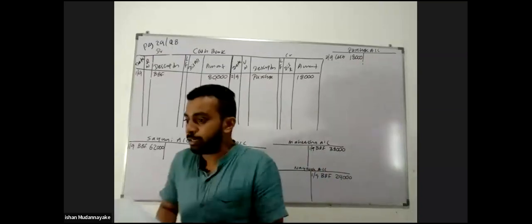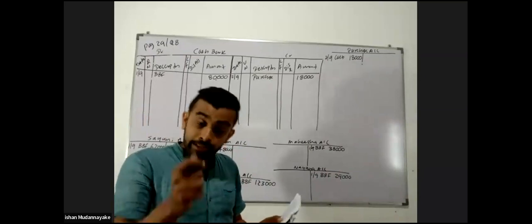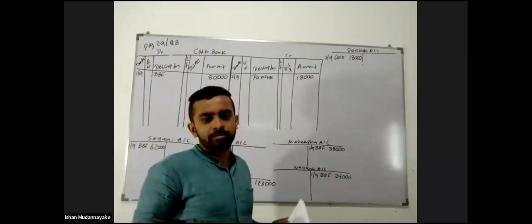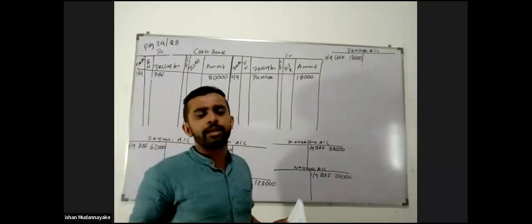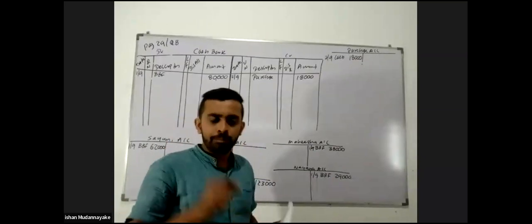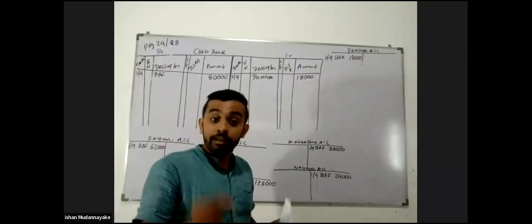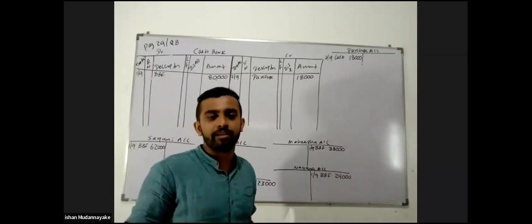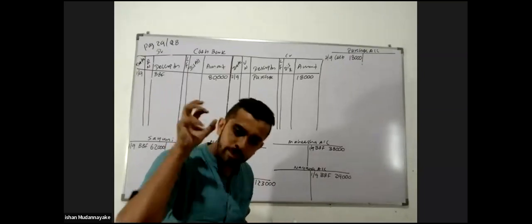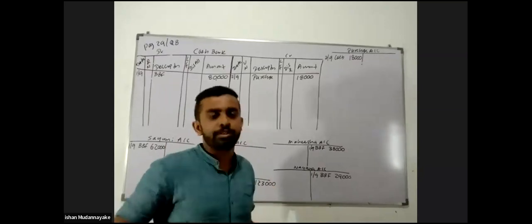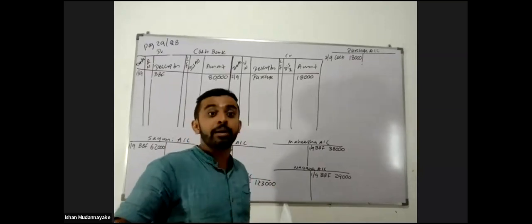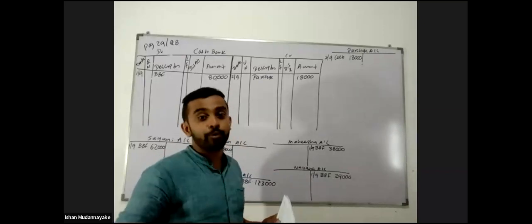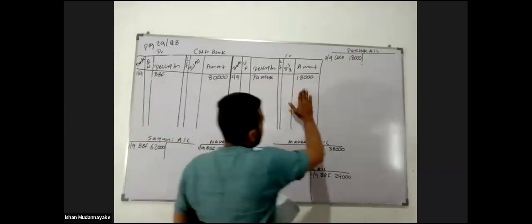Now in grade 10 as well as in grade 11, if you know the double entries, you can get marks. Therefore, try to practice double entries. They are extremely important. Most of the time, the examiner tests double entries, even in grade 11. If you know the double entries, you can manage questions. That is why I am practicing double entries, so you can quickly get marks. Cash book credit, purchase account debit.